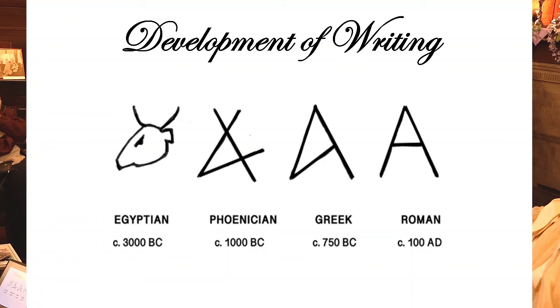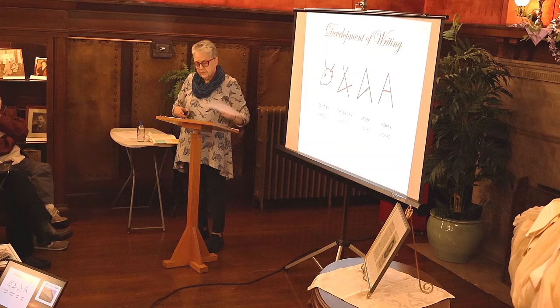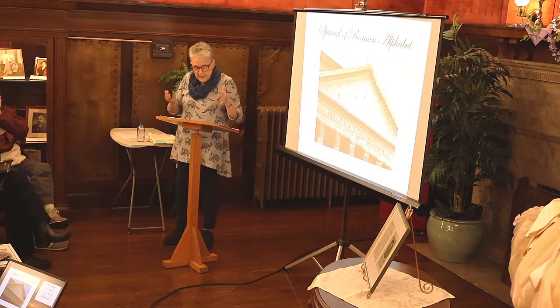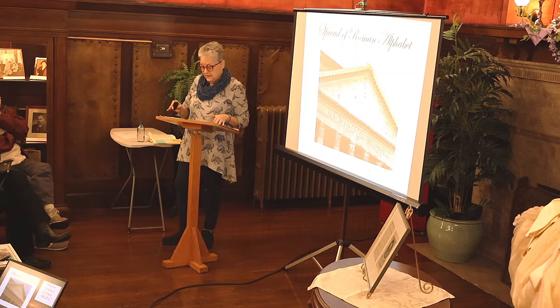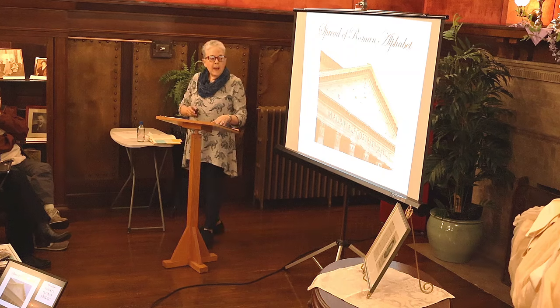Almost all Roman letters have a similar ancestry. The spread of the Roman alphabet came with the spread of the Roman Empire. They had 23 letters — J, U, and W would be added around the 16th century. It was all caps, no lowercase — any all-caps alphabet is called majuscule. There were no punctuation marks. Amazingly, in the 21st century, 36 percent of the world's population still uses the Roman alphabet; Chinese is a distant second.